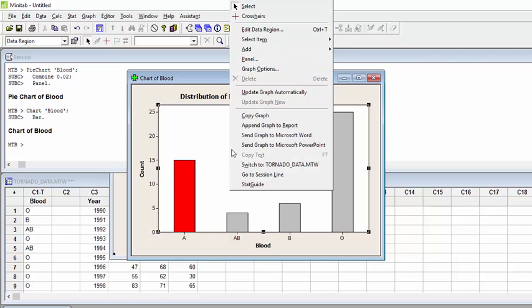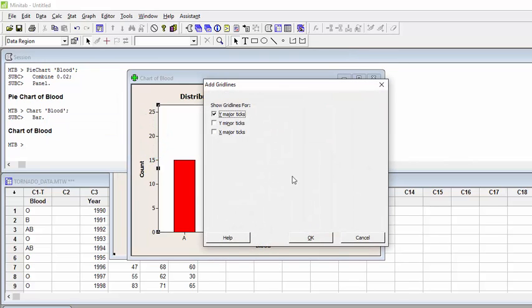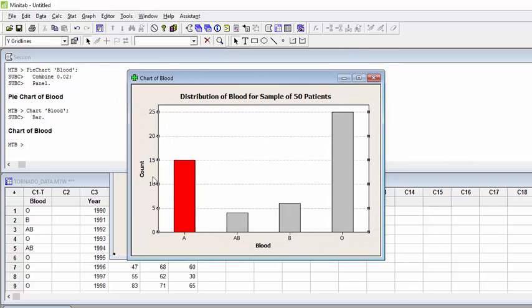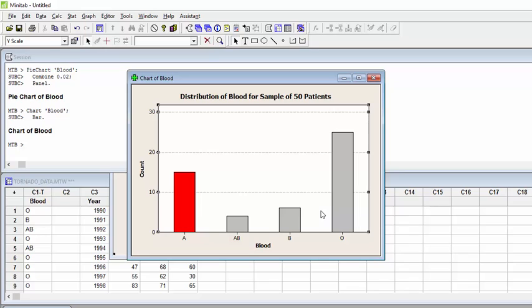I can add some things to the graph. So in here, if I wanted to add grid lines so it makes it easier to read, I could do that. I can change how this is. If I don't want it to be every 5, I could do it every 10. So I could go in here and change it. I left clicked onto my y-axis and I can change the position of the ticks. Instead of being every 5, I could do it every 10. And do that. Very much customize this.